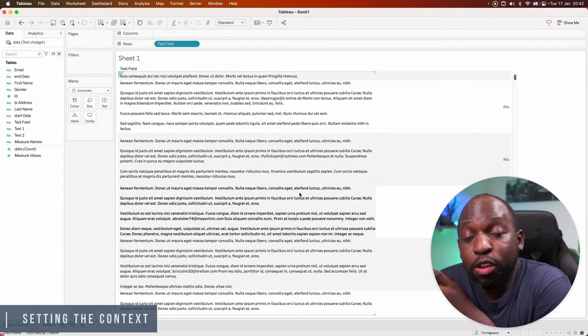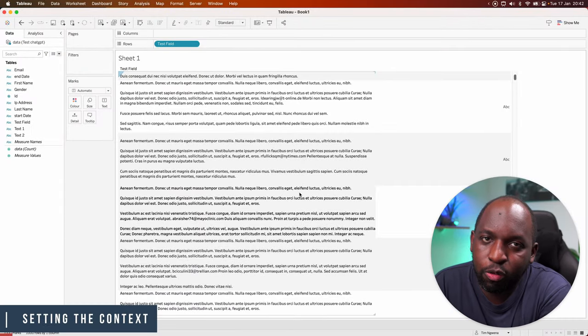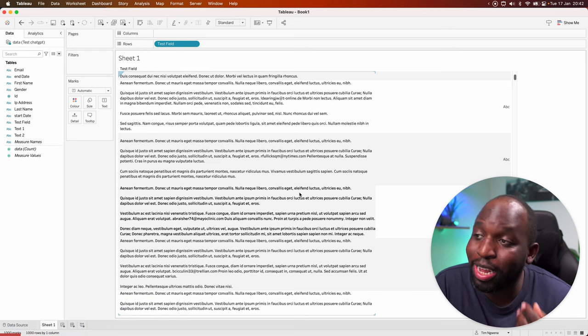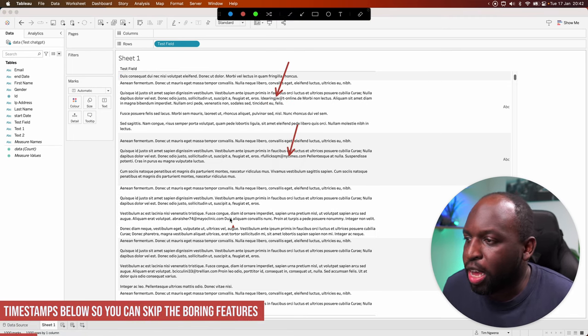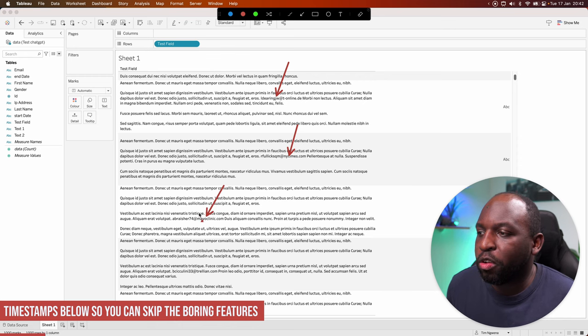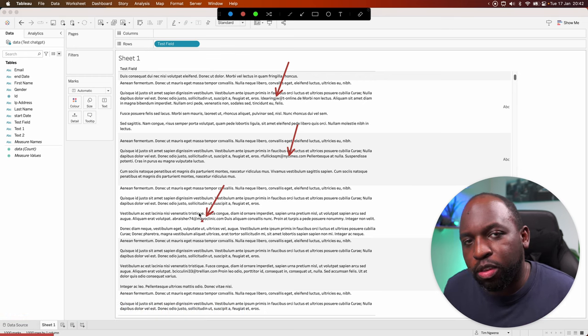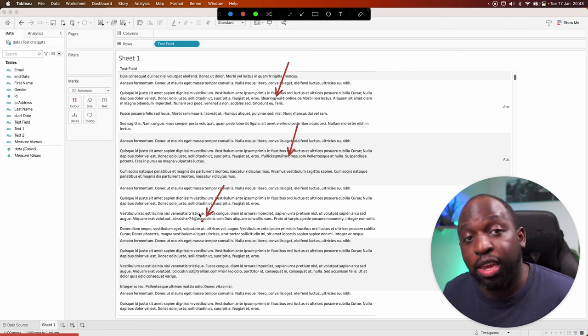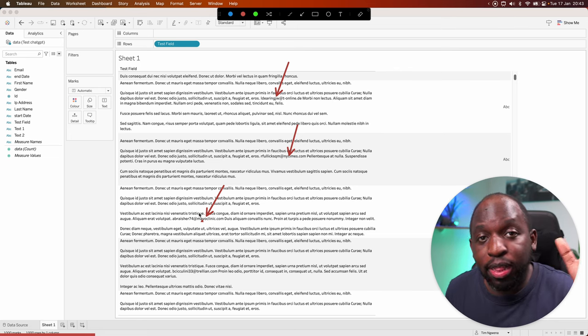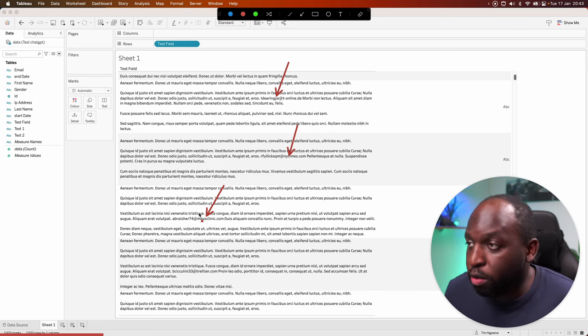So here we are. I've got a paragraph of text in every single row. And inside of that text, I've got an email address. If you haven't noticed, you can see there's an email address pretty much in inconsistent places throughout this whole text. And the result I want is to be able to extract the email from that, so it's a separate column, and then I can work with that email to maybe go and send a message to everyone. Let's say this is from a form and people put their emails in the text field because they're happy to be responded to.